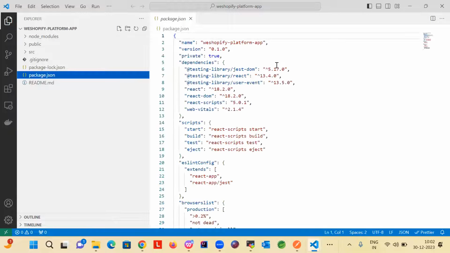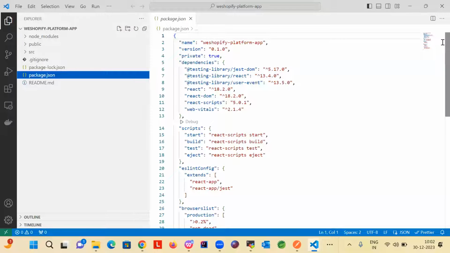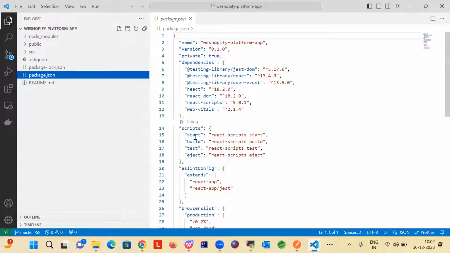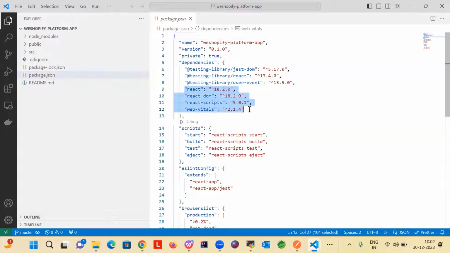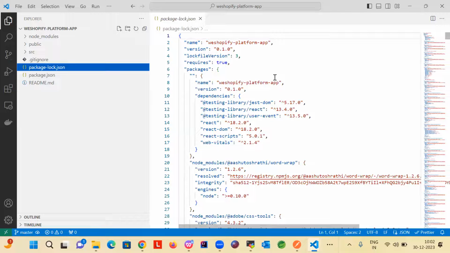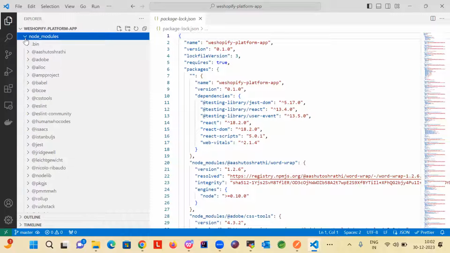So package.json is like our pom.xml file if you are the Java guys, right? Where you will mention all the libraries, whatever you want, and according to those they get downloaded. What are the versions that got downloaded here? Those versions get logged here. So package-lock.json will log the versions whatever got downloaded. If any version is updated, then this package-lock.json also gets updated. Okay, then you can see the src, public, and then node modules.